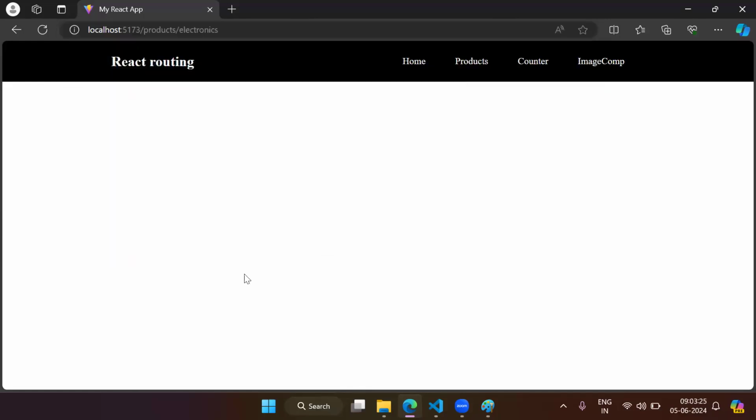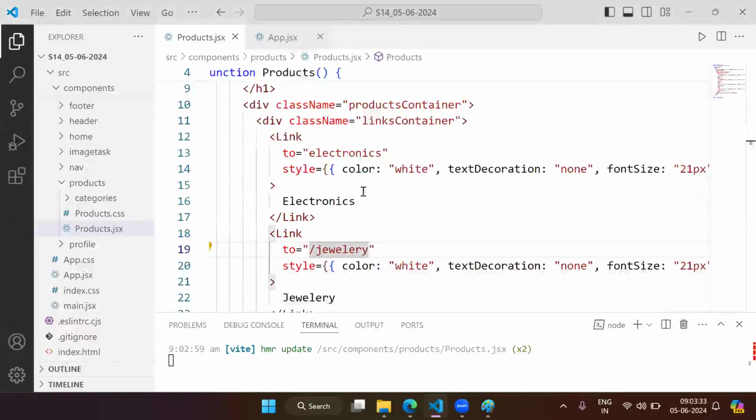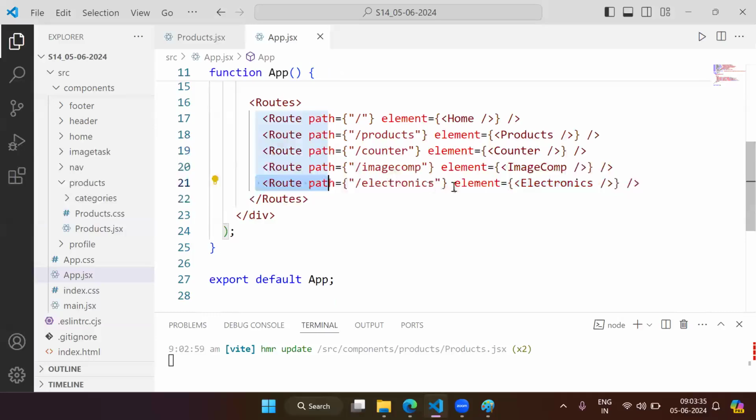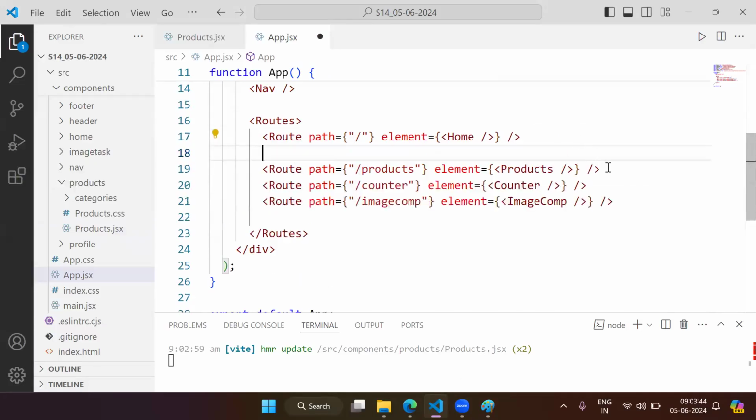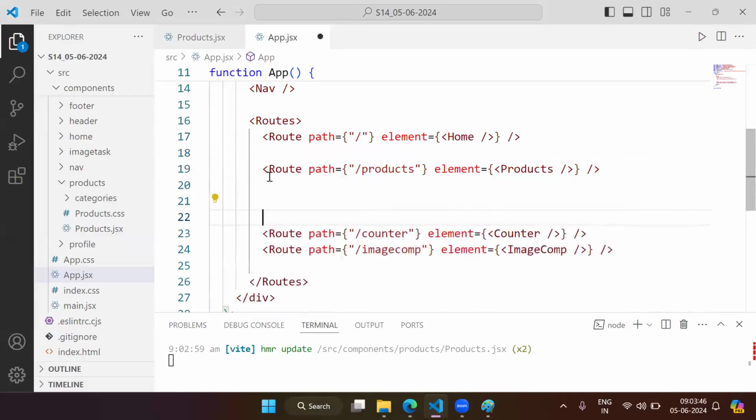But here again, we are losing that component. Now, how should we protect that? For this, we have to go to that route. This electronics route, we have to remove from here and add inside the products route. Now, this is our products route. We are using it like a self-closing tag.